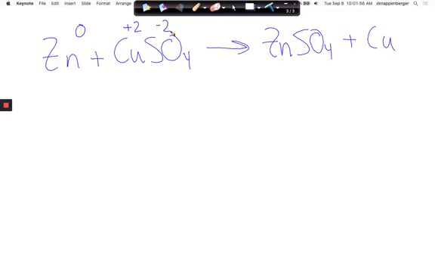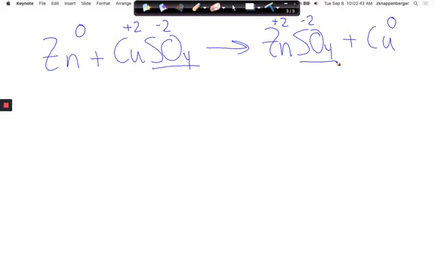And then the question becomes, how do we know? Well, guys, let me show you. Keep going. So now we come over to zinc. Zinc is now +2, and sulfate is now -2. And then let's finish this up. What's the oxidation for copper? 0. So guys, how do we know that we didn't need to break up the sulfur and the oxygen and assign oxidation numbers? And the answer is because this didn't change. Its charge didn't change. Its structure didn't change. Because it didn't change, it's not doing chemistry, and therefore the oxidation numbers of the parts also didn't change.